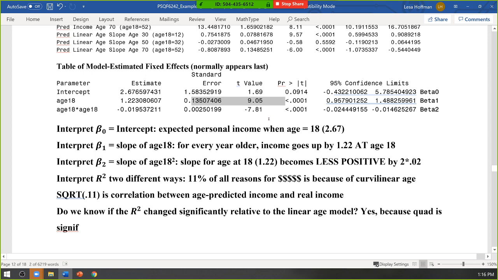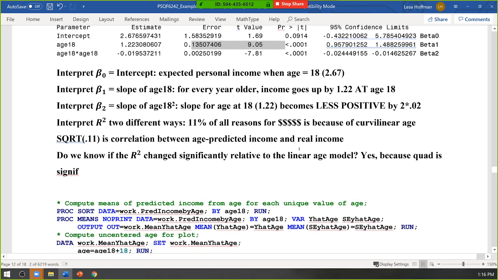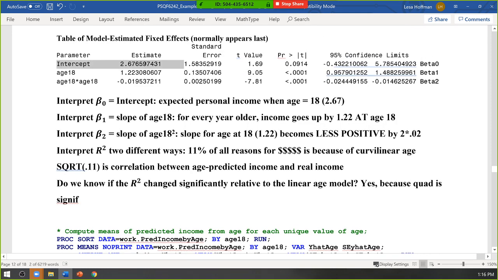Okay, and then we did this in class last time. When we get all the way done with the handout, I'll post this version that I've been taking notes in. But the intercept is always the expected outcome for when the predictors are 0. In this case, that's the expected income for an 18-year-old. The model then describes, relative to that 18-year-old reference point, what happens to it.